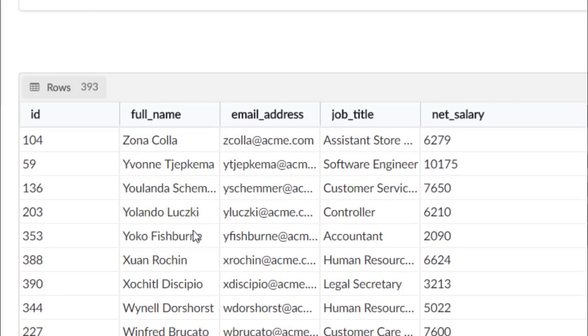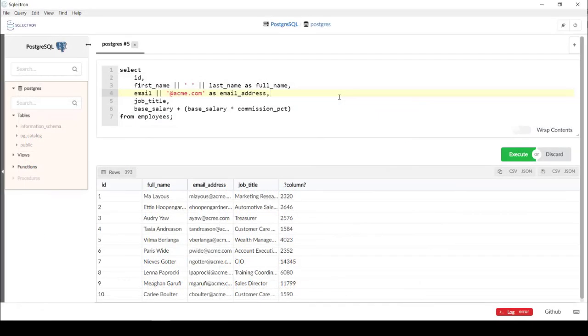So this is how you can sort your records or your data for a query. In this video, we're going to talk more about ORDER BY. We saw before that we can order our data in ascending or descending order based on any column that we want, either from the table or from the select statement.